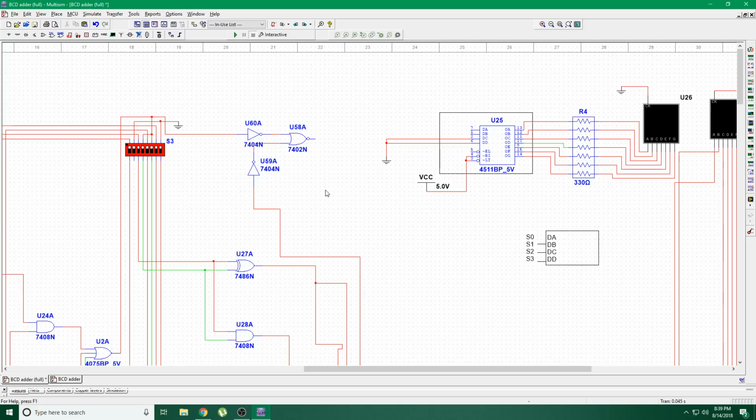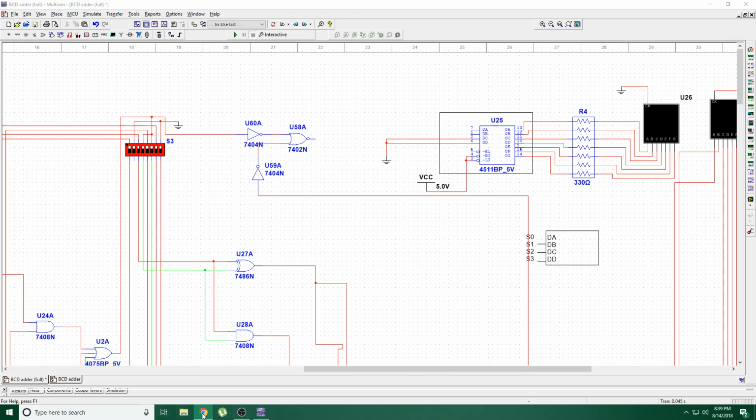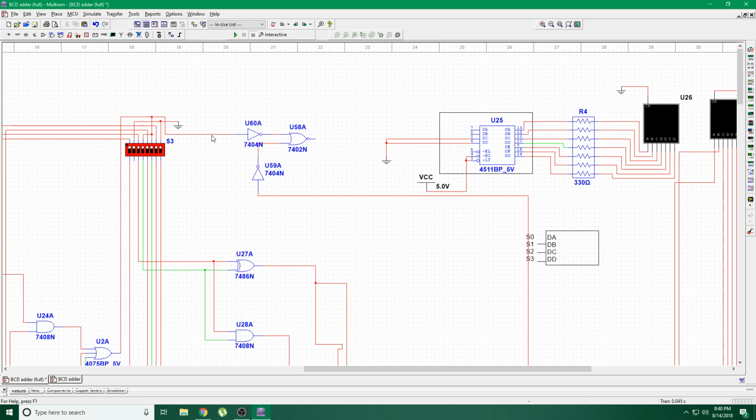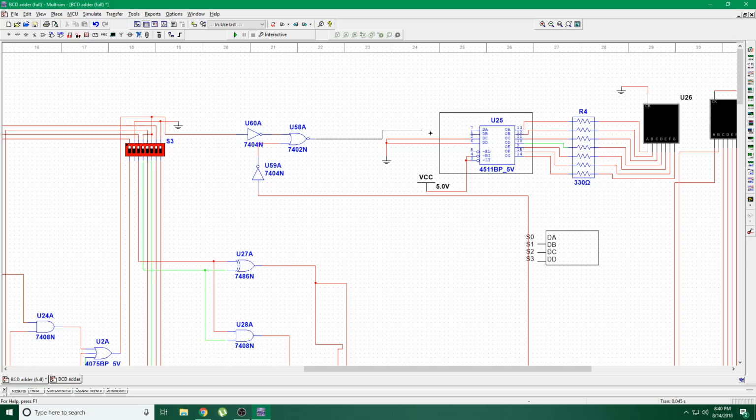Place them here. So basically what we've done with this is that we've taken the truth table, as we see here, and said that if both are low, by both are low, either both are high because we're inverting it, output a high. Therefore, we can put this directly here. And then we can say if the output is a low, which is in every other case, output a high at A.